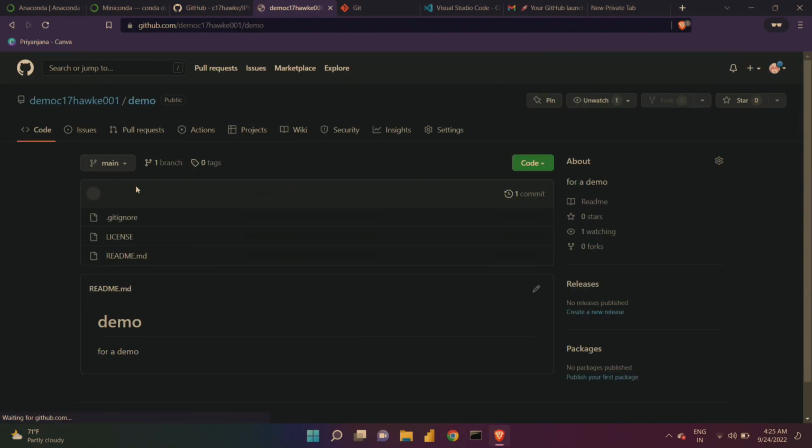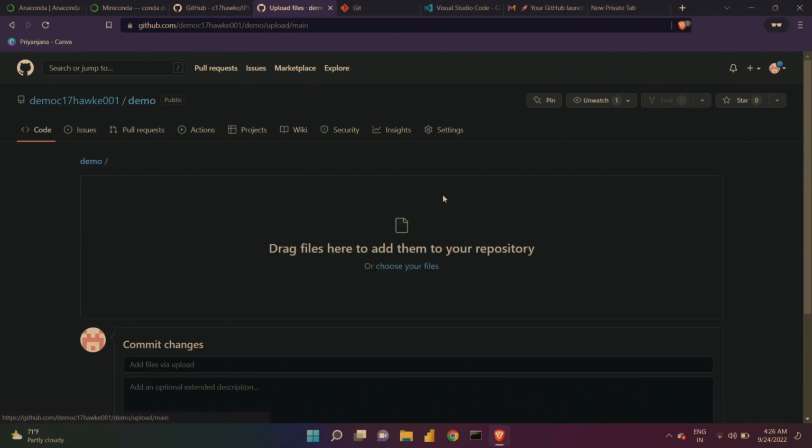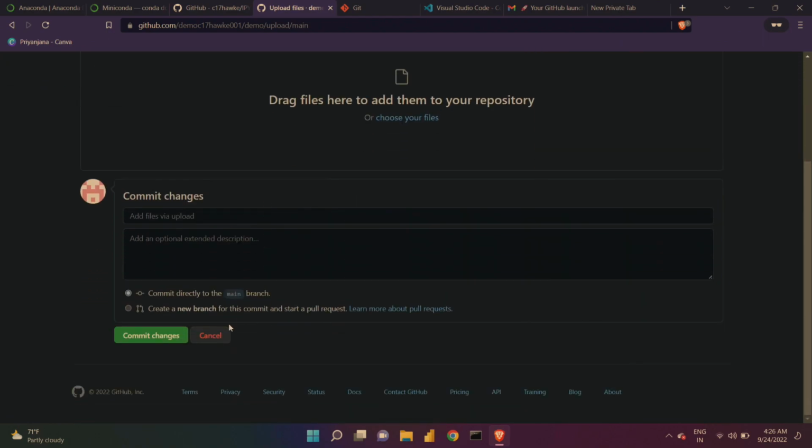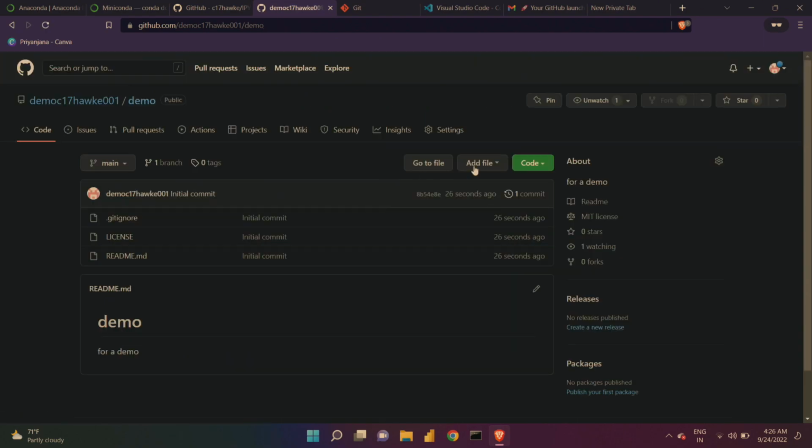Okay, so now you will have this kind of repository in front of you where you will have 3 files in it. Now let's say if you want to upload any file, you have this option here, add file, and you can upload files. Let's click on this, and you can add something from your local browser, or you can even drag and drop as well. And then once it is done, you can just click on commit changes, and it will be uploaded after that. Now after this, if you want to see a replica of this, we can even clone it locally as well.